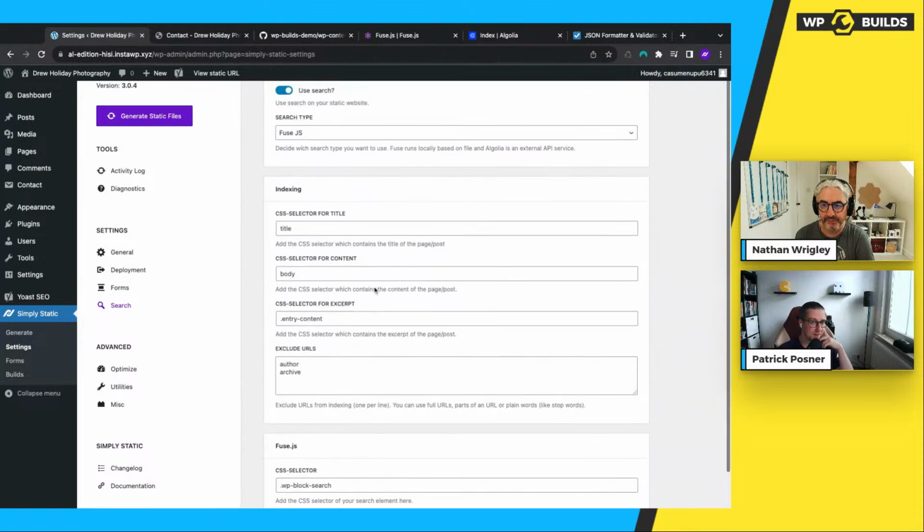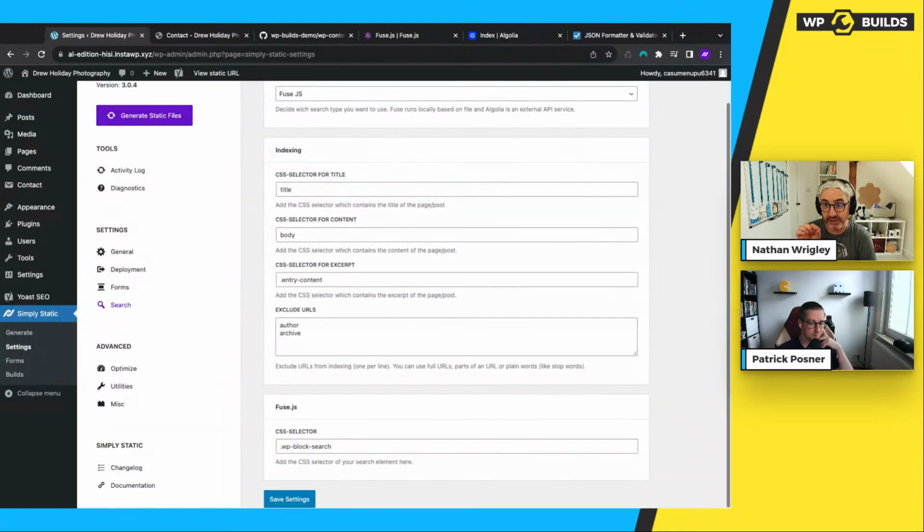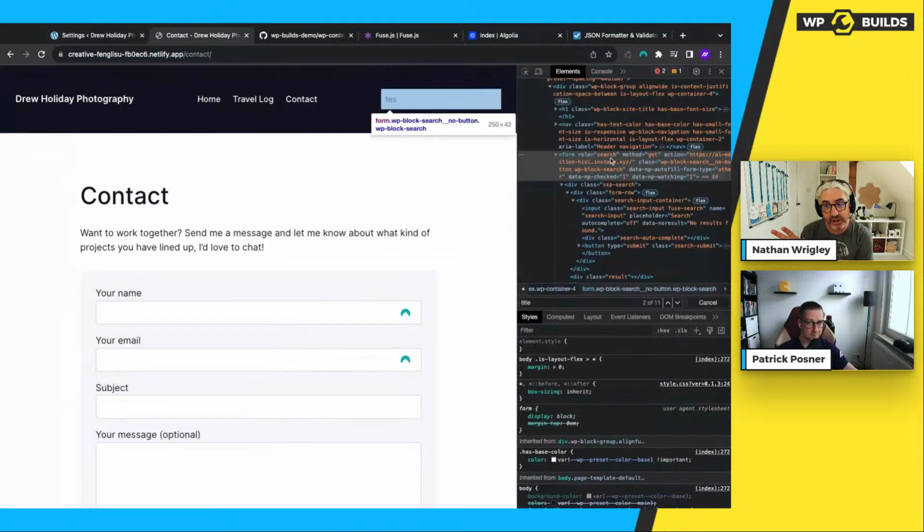You save the settings. So just to explain, the CSS selector that you've just picked lets you integrate with the search that you've implemented from, for example, a page builder or something like that. If you drop it into your page builder, this is where I want my search to go, you can then find the highest level CSS selector, and you can hijack what's going on in there by picking the right selector and then dropping it into the settings. Yeah. Okay, got it.